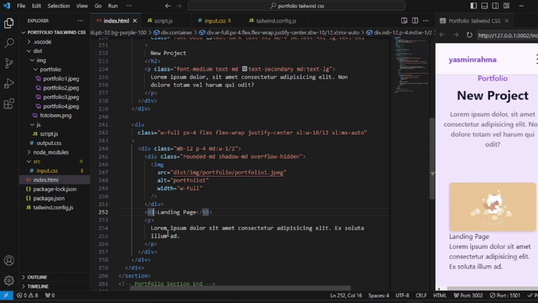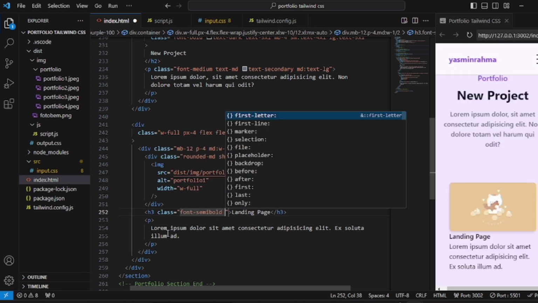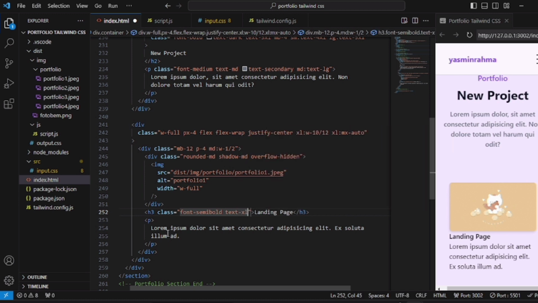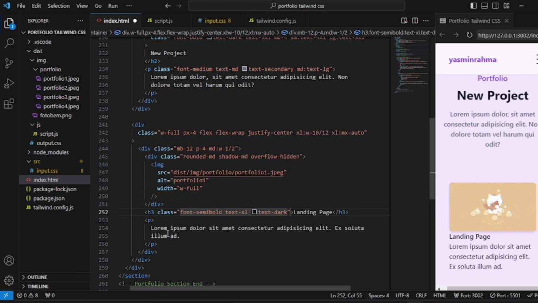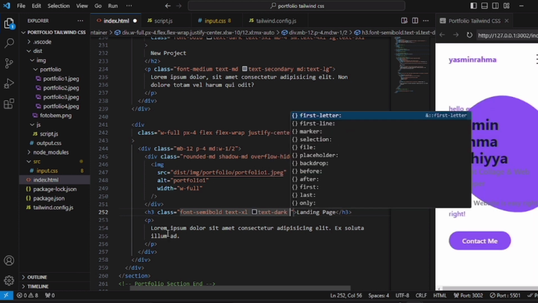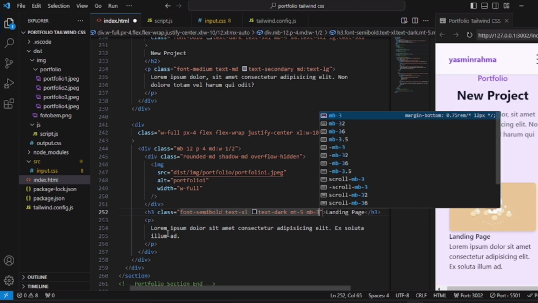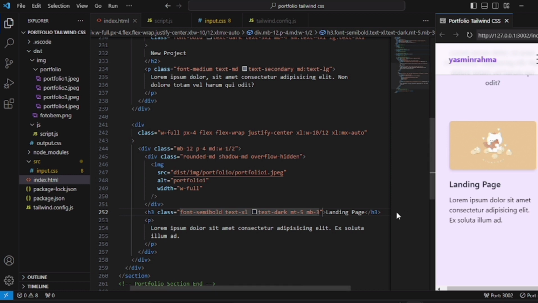And for h3, I'm gonna add class: the font is semi-bold, the text is XL, the text is dark, and margin top 5 and margin bottom 3, like this. Okay, it's already done like this.